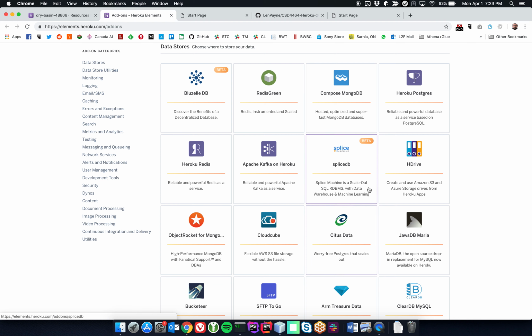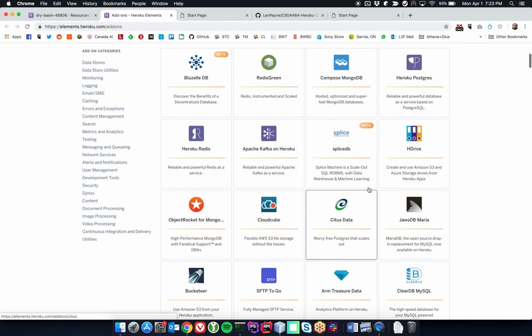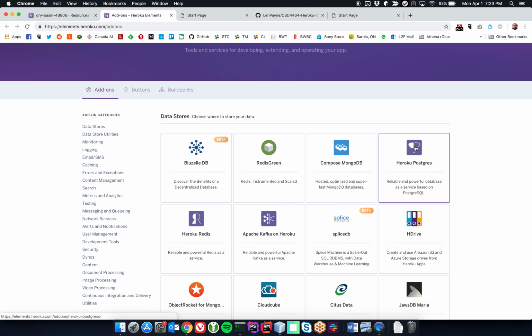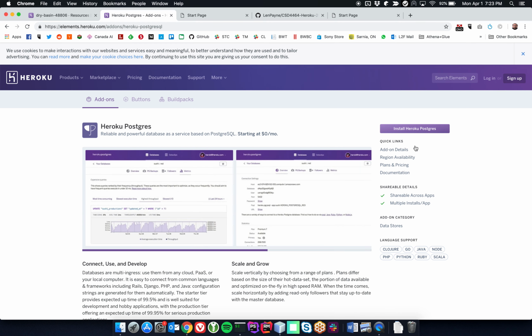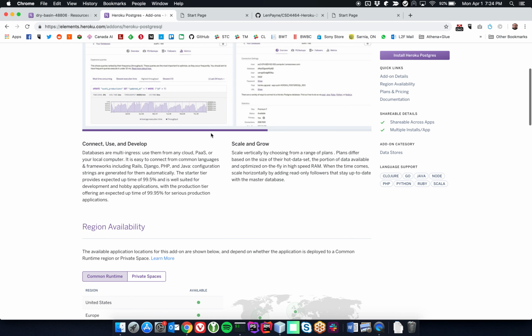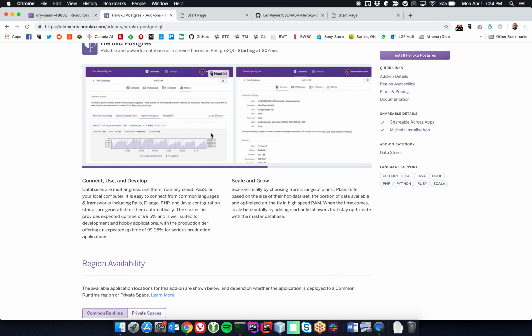So we're going to use Heroku Postgres. Now, you may not be familiar with Postgres. Postgres is a free and open source database system, and it allows us to set up a fairly common system, basically something that's going to listen to our really simple inserts, updates, deletes, selects, stuff like that.